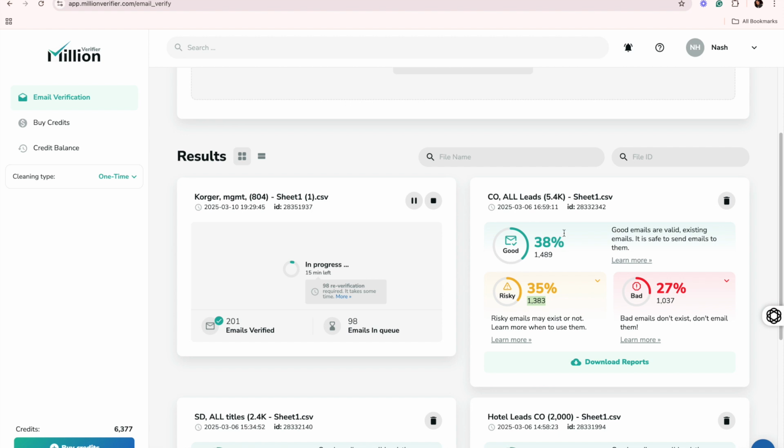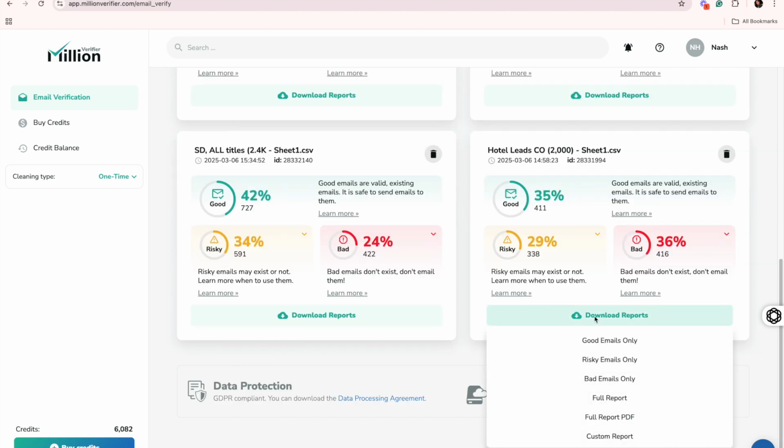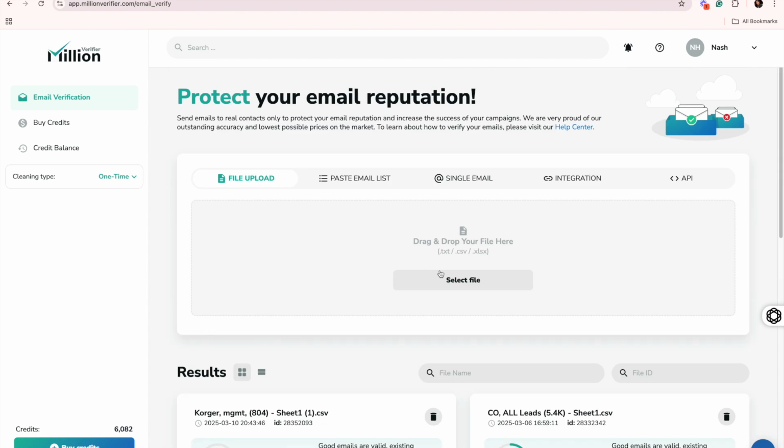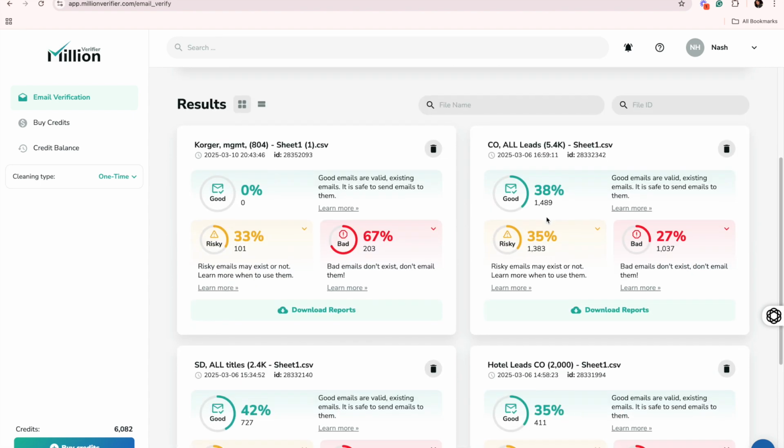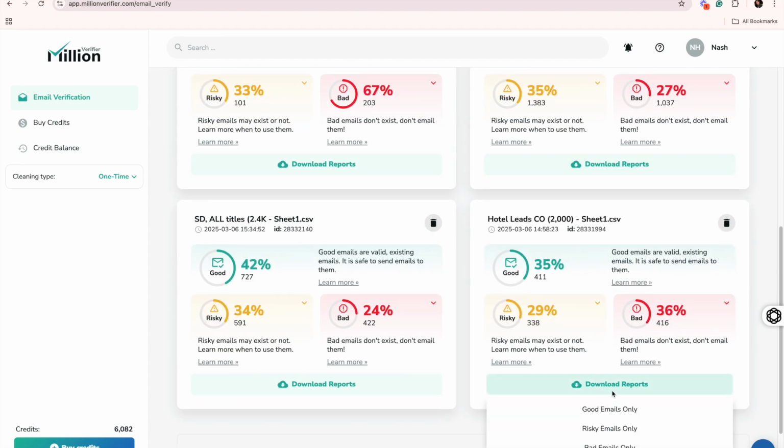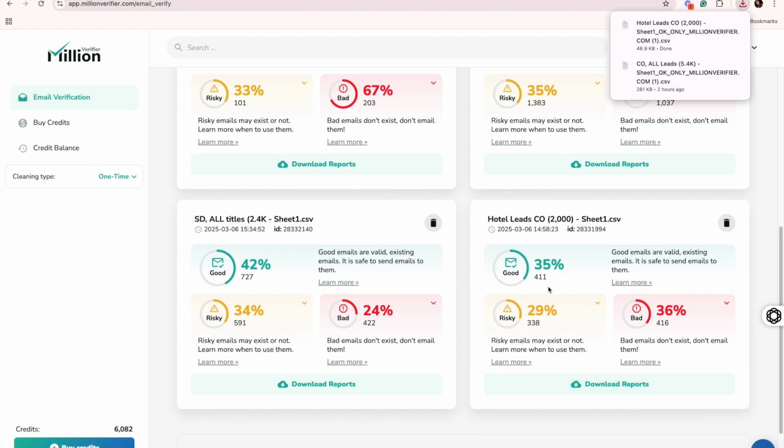Now I'm going to wait for this to filter, and then I'm going to download these leads and add them onto a Smartlead campaign. Next thing we're going to do, we've got a report loaded, right? Any of these reports here is just an example of one report loaded. But you would take your report and go to download report. As you can see, good emails only. Click that. It's going to give us all of the valid emails.